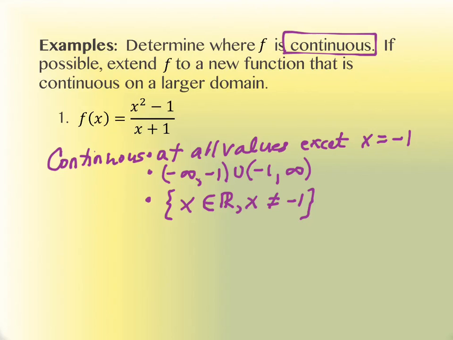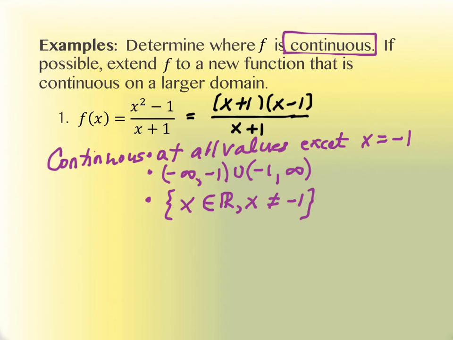I don't really care how you write it, but I do want you to be familiar as we keep moving along because these different notations are going to come up from time to time. Okay? All right, so this is the first piece. It says determine where it's continuous. We did that. And then it says, if possible, extend to a new function continuous on a larger domain. That's where we're going to get into that factoring that we mentioned at the very beginning looking at this function. So, how in the world will that numerator factor? Yes. All right, and the difference of squares says I'm going to have what?